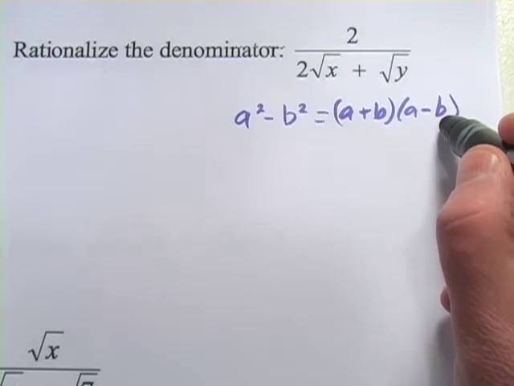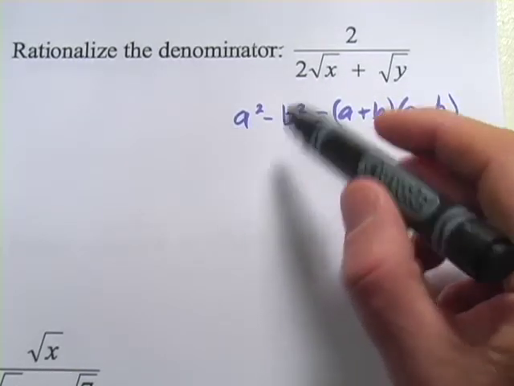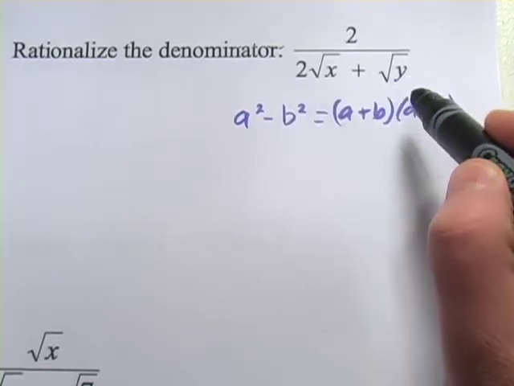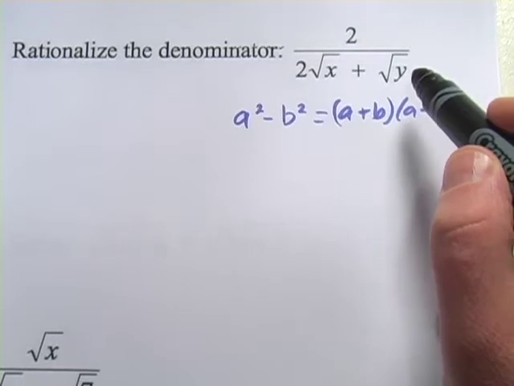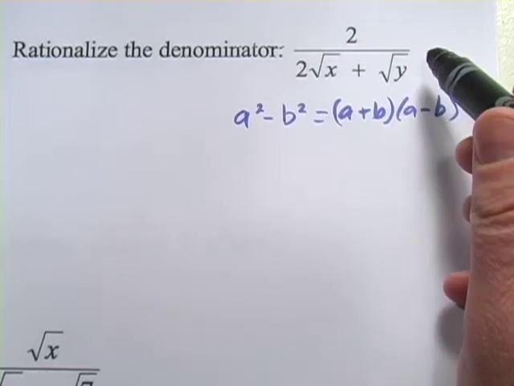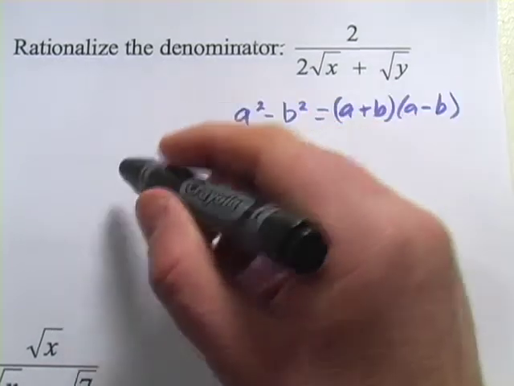And if I multiply it by the conjugate, I would get this a squared minus b squared. So the answer would be, well, this chunk squared, that would be 4x minus y. And we've got our radical signs out of the denominator. Of course, I can't just multiply it by the bottom. I have to multiply it by the top too, and then what we're doing really is multiplying the fraction by 1. Let me show you how that works in this case.